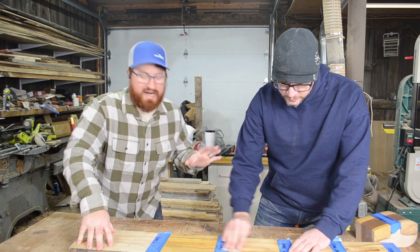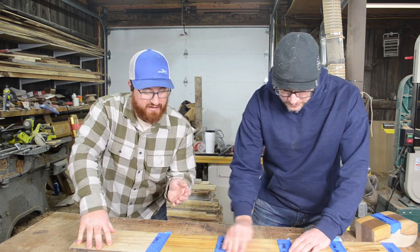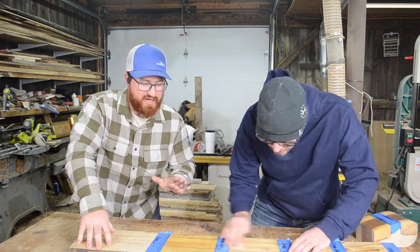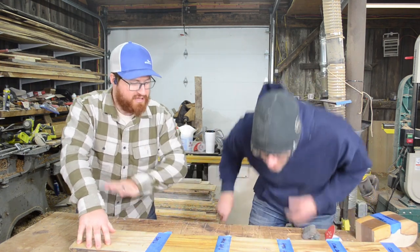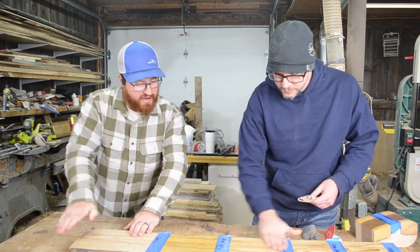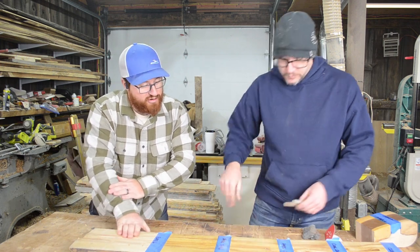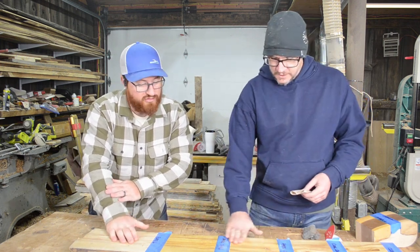Now you can tell from Brian's technique, he's focusing in on it. That was my phone going off. He's focusing in on it, making sure to cut with the grain, all in the elbow, not in the wrist whatsoever. Nice light strokes. Light, long strokes.